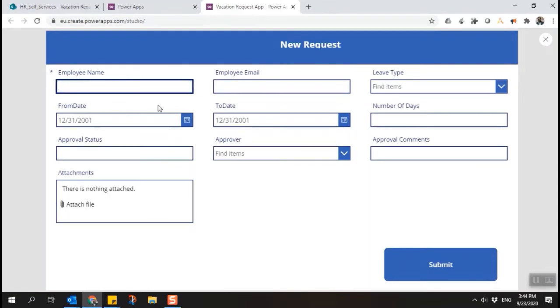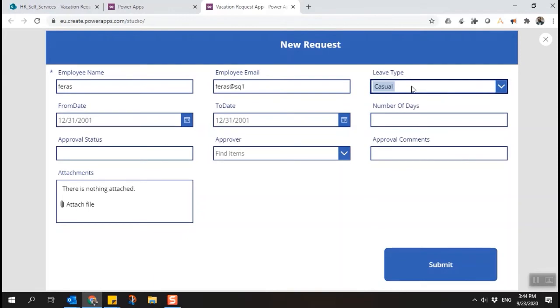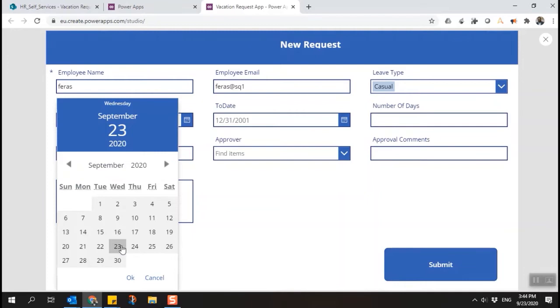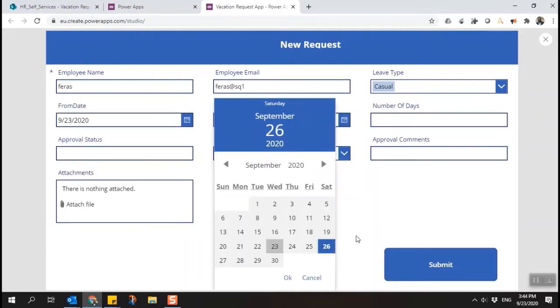So I'm going ahead and start inserting some data. I'm going to say here employee name Firas and Firas at SquareOne, for example. And as you can see, I can select the leave type, which is automatically being retrieved from the SharePoint list I have, and I can select the starting date of my vacation and the end date of my vacation.